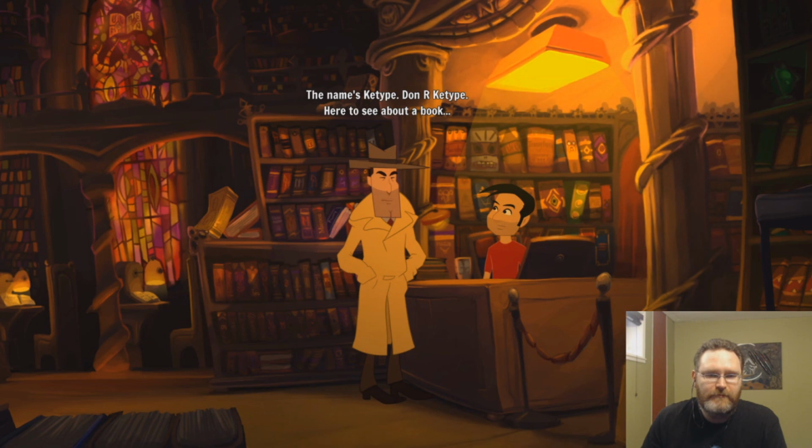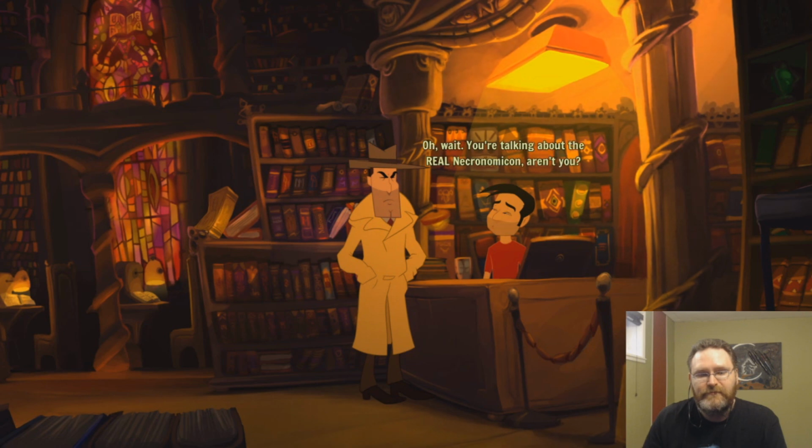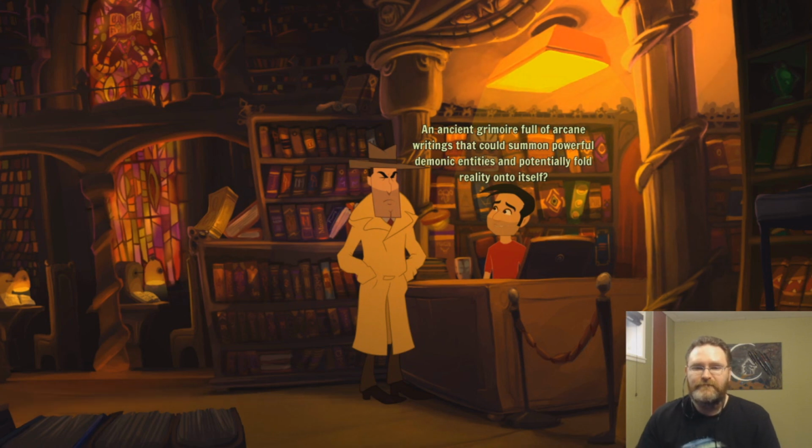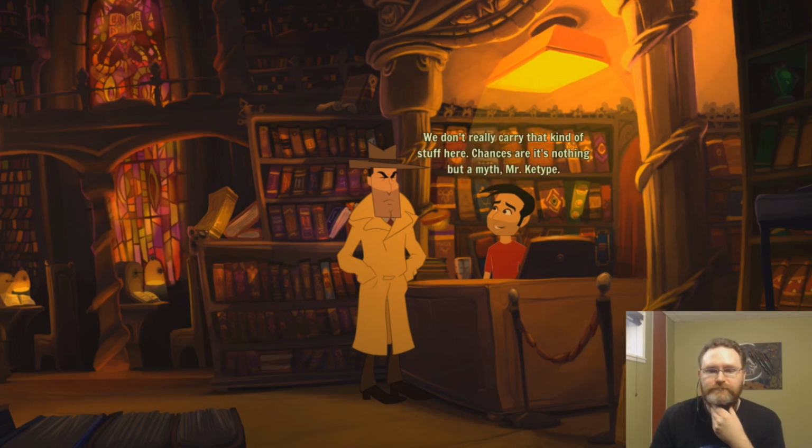The name's Ktype. Don Archetype. Here to see about a book. Well, you've come to the right place. Yeah. It's called the Necronomicon. Do you have it? Oh, that book. Yeah, let me check. Yeah, they're all lent. All versions of it. There's more than one? Why, sure. You've got your, Oh, wait. You're talking about the real Necronomicon, aren't you? Yeah, no, sorry. That doesn't actually exist. Doesn't exist, huh? My employer seems to think otherwise. An ancient grimoire full of arcane writings that can summon powerful demonic entities and potentially fold reality onto itself? We don't really carry that kind of stuff here. Chances are, it's nothing but a myth, Mr. Ktype.